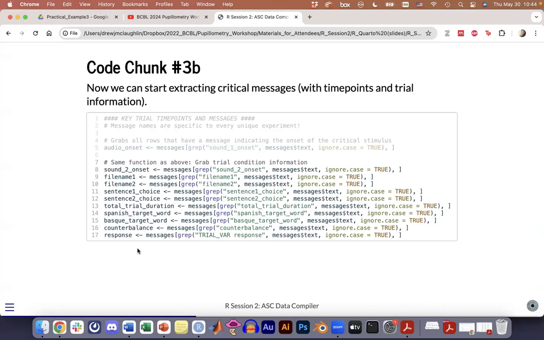I then use that same exact function and I do the same thing for all of my experiment specific information. So this is where you would need to edit. If your eyes are glazing over because this is a lot of R code, reasonable. This is what you would need to edit for your experiment because your experiment might not have 2 file names and so on and so forth. But you can see it's a very consistent set of code you can plug and place. If you have different messages, instead of file name 1, rename it with your messages and just do that all throughout. Okay, so this is the number 1 thing that you would need to edit.